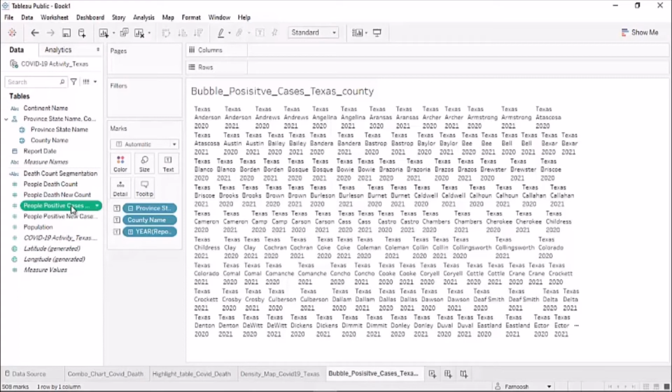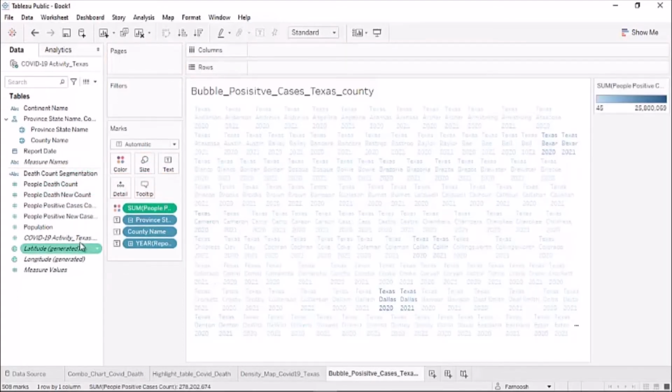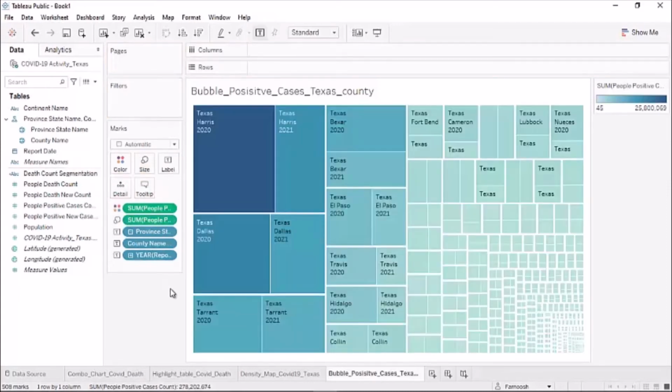to color, and people positive cases to size. Okay, now I'm going to change the shape of my chart.